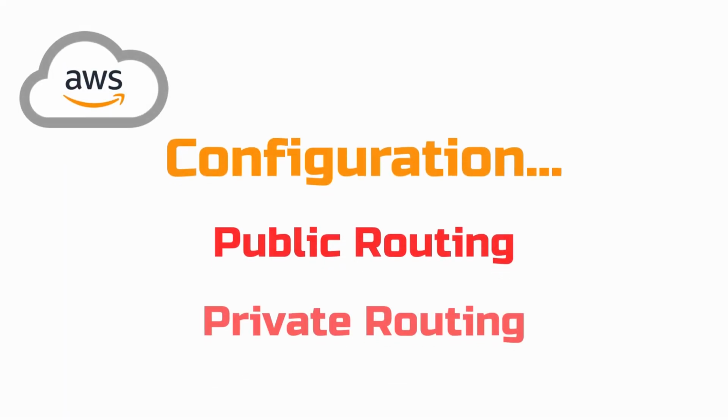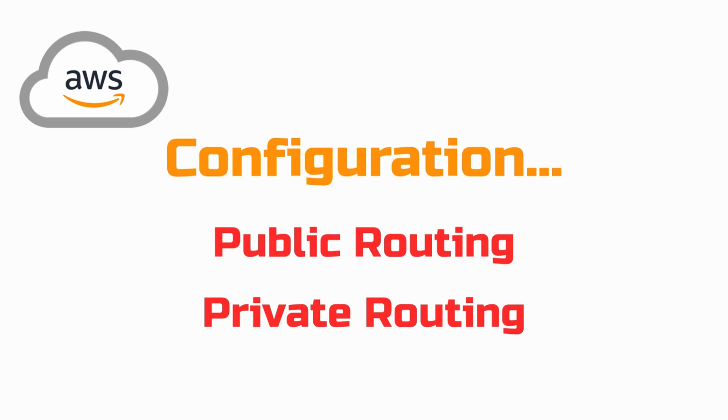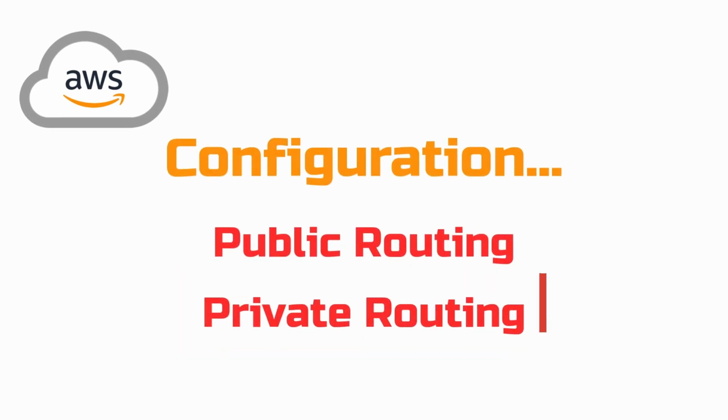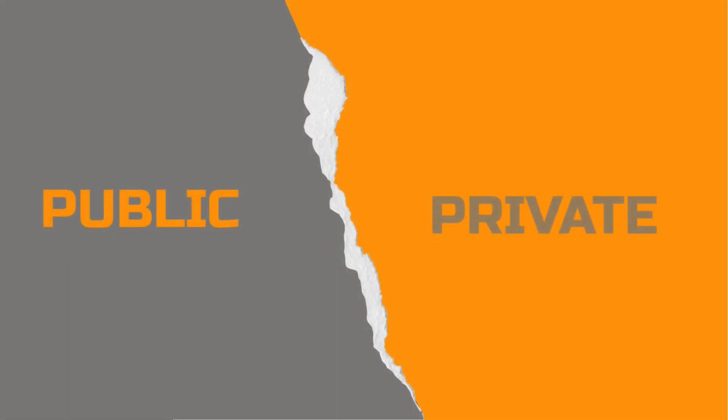In AWS, public and private subnets require different route configurations. A public subnet needs a route to the internet gateway, so resources like EC2 Instances can communicate with the internet. A private subnet, on the other hand, does not connect directly to the internet. If it needs internet access, for example, to download updates, it will use a NAT Gateway, which securely forwards the traffic. Using separate routing tables for public and private subnets gives you more control and flexibility.